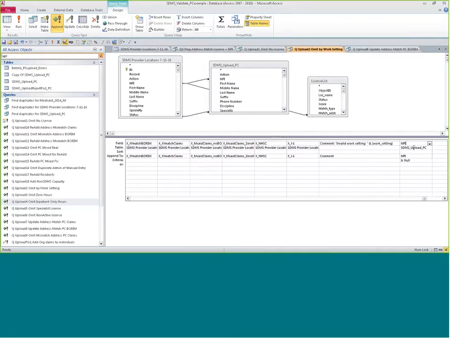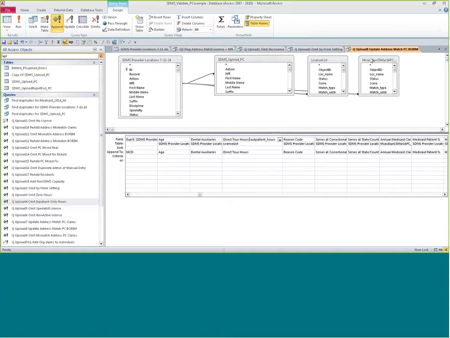And again, here is my check. I'm looking to my existing upload file that I'm appending into and saying, I don't see this provider already touched in that file, so it's okay to add them now. So this is an update address match. So this is just an update query. I just wanted an example of an update query. So here I have matching examples, so now I'm just going to update that provider because I know that they match to the license, the MPI number, and the address.